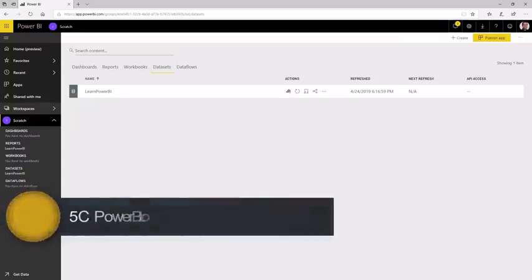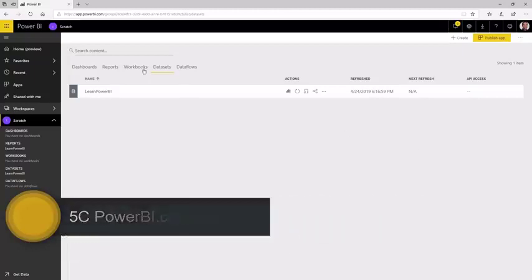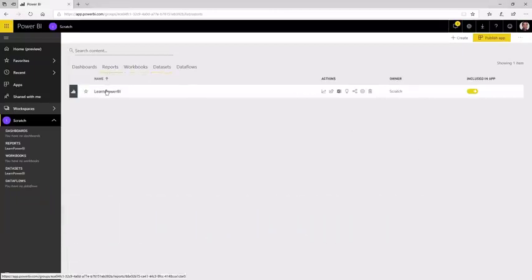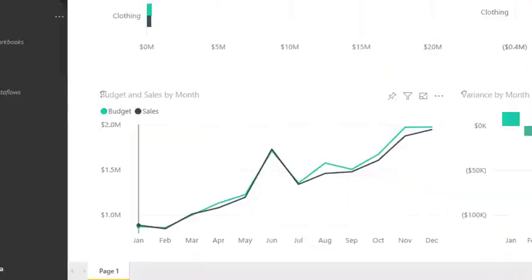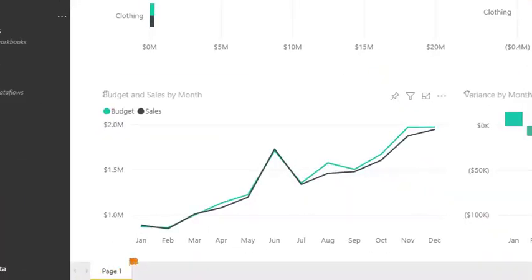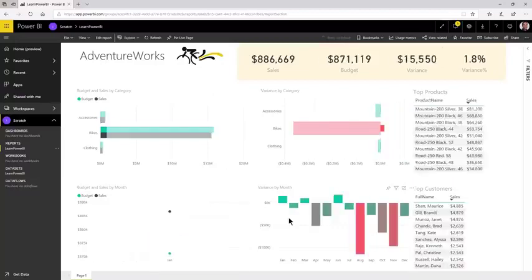Power BI has yet another amazing feature which we haven't even explored yet, and that is dashboards. Now you have seen a report, and a report is something that you build in the Power BI desktop. Right now we just have a single page here, but you can create a report with multiple pages, and that's what identifies a PowerBI.com report. You can have multiple pages on here, and it gives you this rich, detailed, and interactive look where you can slice and dice and click and explore your data.